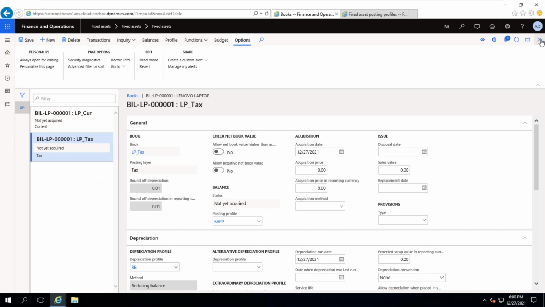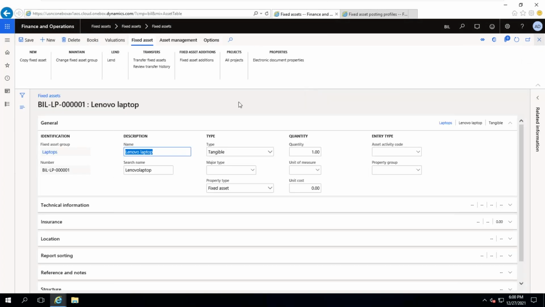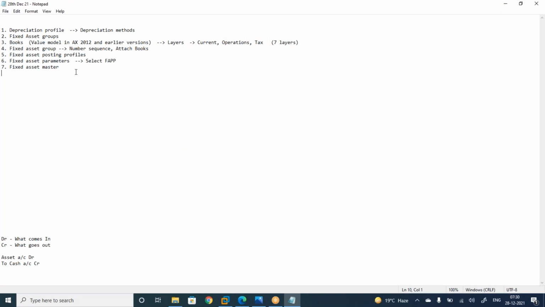So the fixed asset is created but not acquired, so the status is not yet acquired. Now if you want to acquire this fixed asset, there are many methods.